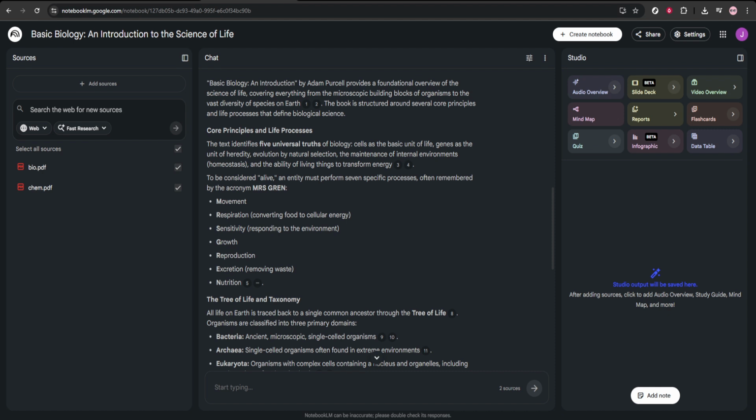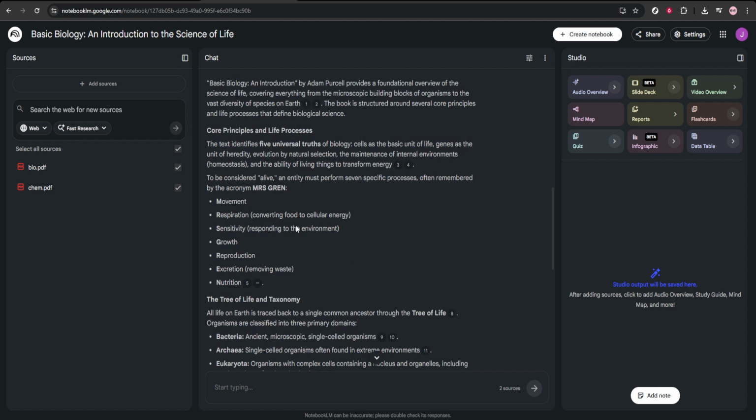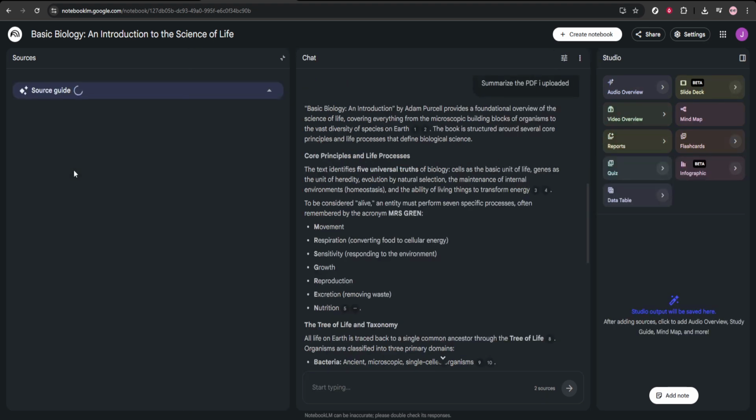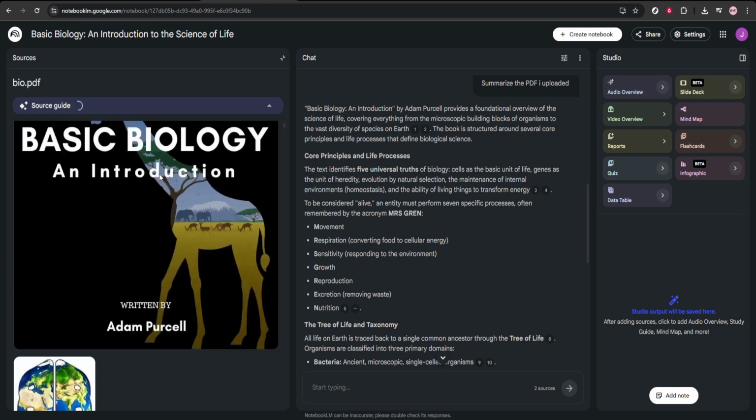Because Notebook LM relies entirely on your uploaded documents, any issues in those files will show up in the answers. Open each file and check that the content is accurate and up to date. Make sure it's complete and not cut off. Look for missing pages, truncated tables, or sections that end abruptly. Confirm it's readable. If it's a scanned PDF, ensure the text is actually selectable and not just an image. Blurry scans, skewed pages, and poor OCR will confuse the model. If you spot problems, replace the file with a clean, final version.